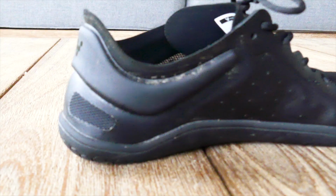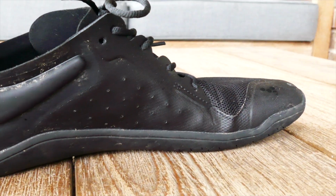And I pretty much only wear these if I'm painting, or I just don't wear them. Whereas with the new ones, they're obviously newer, so they're holding up a lot better. The only criticism I have of these is that I feel like the toe box is a little bit narrower. I know one thing that Vivo prides itself in is a wide toe box, and I think that's true for every other pair of Vivos that I have, except for these Primus Lite 3s. I feel like they're just a little bit too narrow. Who knows what the reason for that is? Maybe a manufacturing defect on this one particular set, or maybe it's just the way that they fit is a little different.